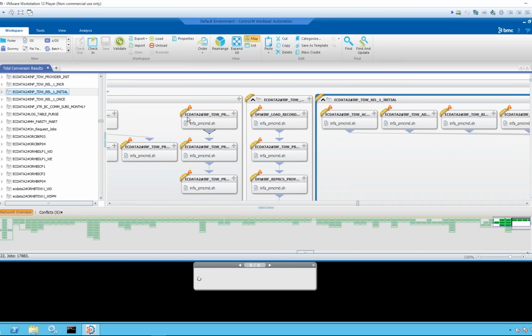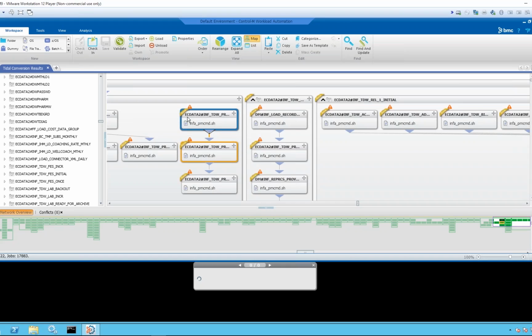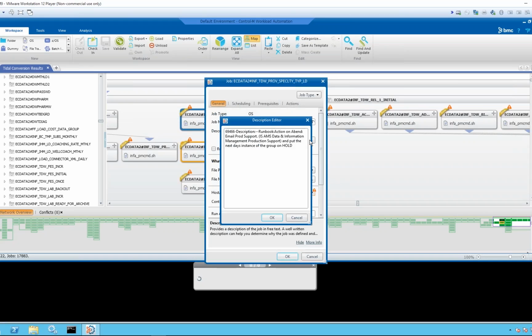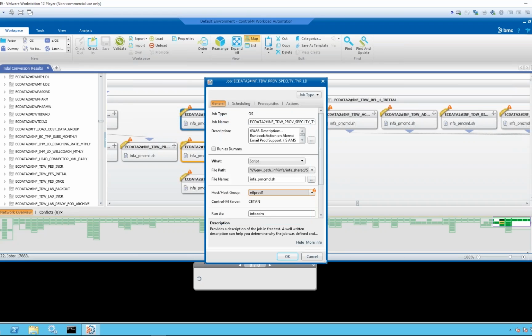And just like any other job in Control-M, I can open those things up and I can start to bounce around and look at the data. So you can see this is all the data that translated over from that particular environment, including the description details. I can open up my windows and get more details on what those things are, but everything translates over, and we also now have the ability, if something didn't translate exactly the way we wanted it to, or if we want to introduce new standards, to use mass update processes to then further tailor and refine that data.